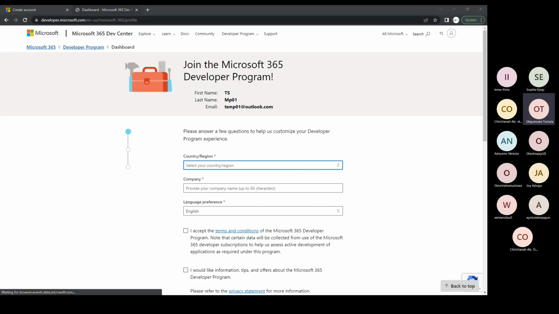For some of you that probably are not able to do it, don't worry. This recording will be made available. You can go and visit it again. But it's very interesting that you sign up for this trial version. You can run it for 90 days. You can continue to extend it. That's the beauty of it. You can run it for your whole year.